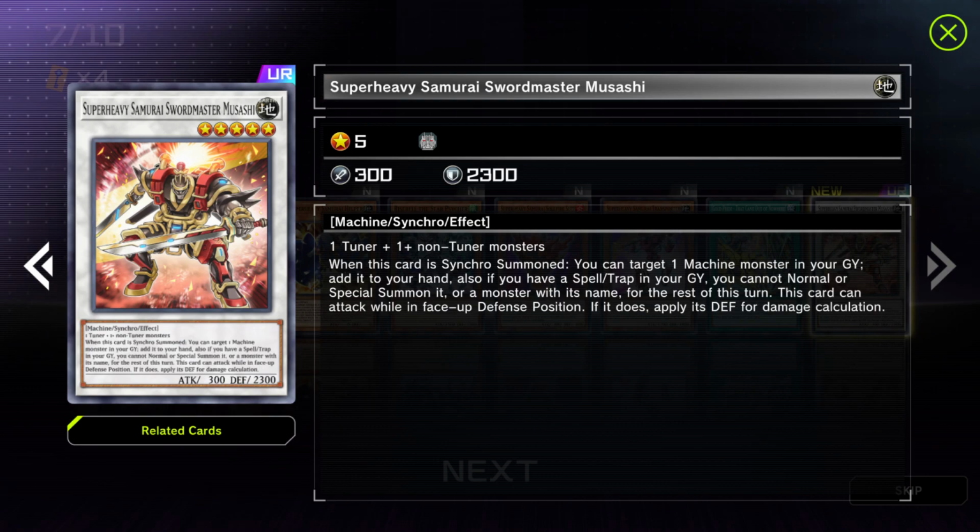Super Heavy Samurai Swordmaster Musashi. Level 5 Synchro Monster, requiring one tuner and one or more non-tuners. When it's Synchro summoned, you can target a machine monster in your graveyard, add it to your hand. Also, if you have a spell and trap in your graveyard, you cannot normal summon or special summon it or a monster with its name for the rest of the turn. This card can attack while in face-up defense mode, and if it does, apply its defense for damage calc. I don't think you warrant being a UR.